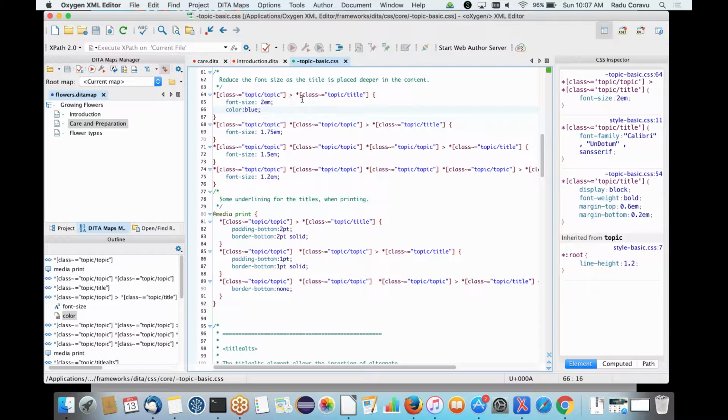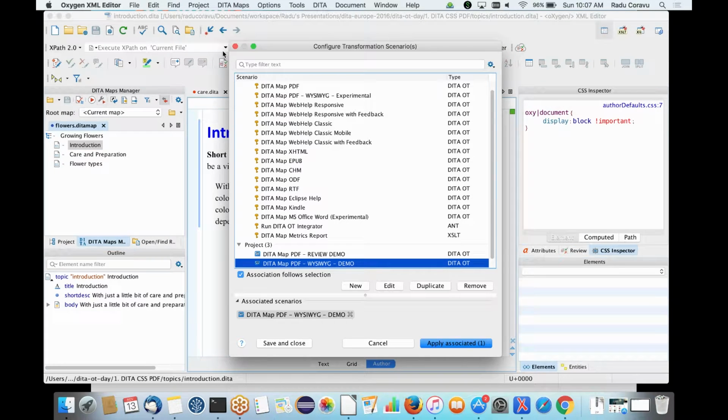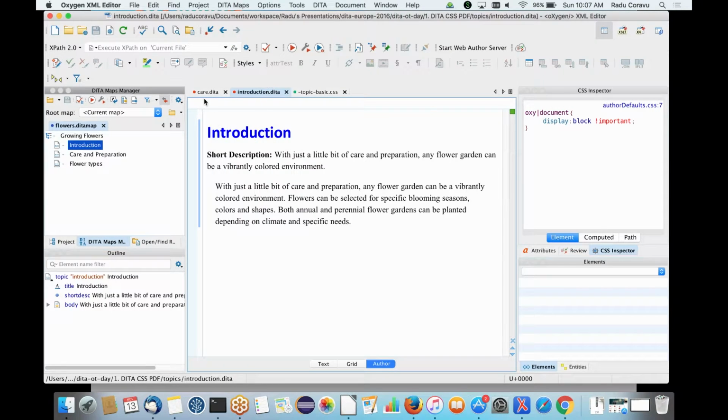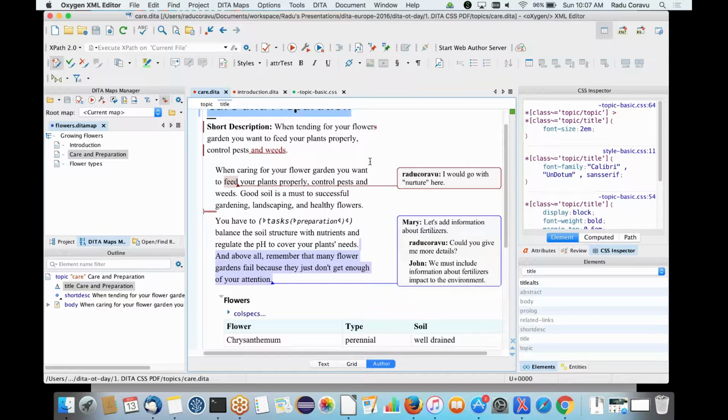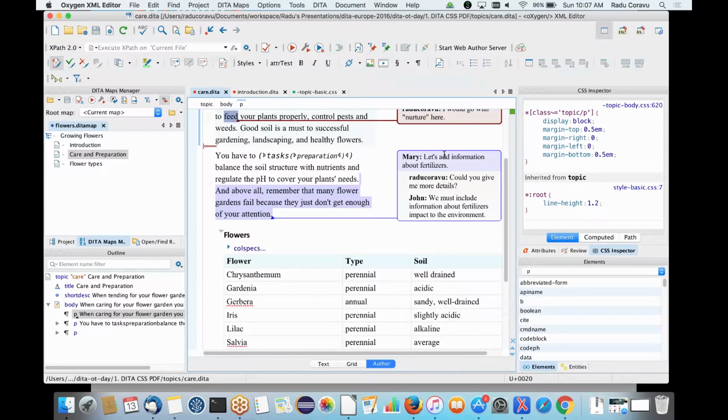Basically, if you want to customize the CSS output for this plugin, usually you take the DITA element which interests you, and say inspect styles, and the CSS inspector will show you all the selectors which match your element, and then, for example, you can add a special coloring to it. By default, the CSS used by the plugin is the same that Oxygen uses to render the content. So you should see the change both in the editing page and also in the obtained PDF output.